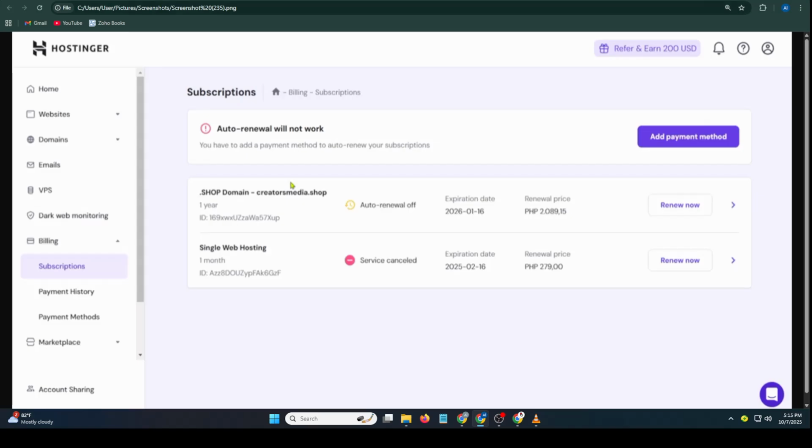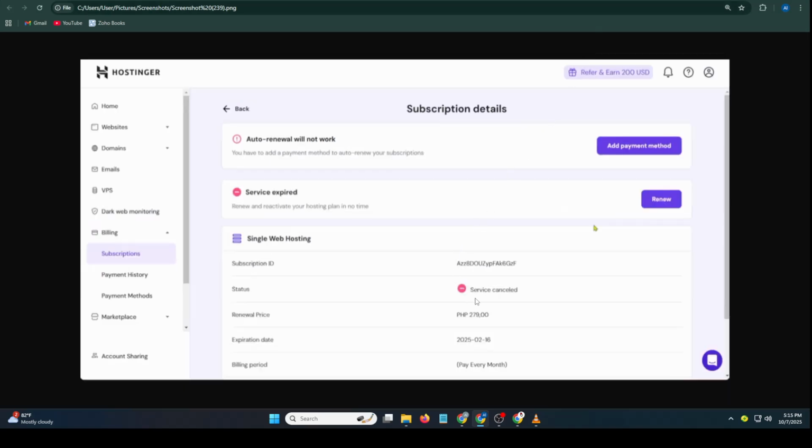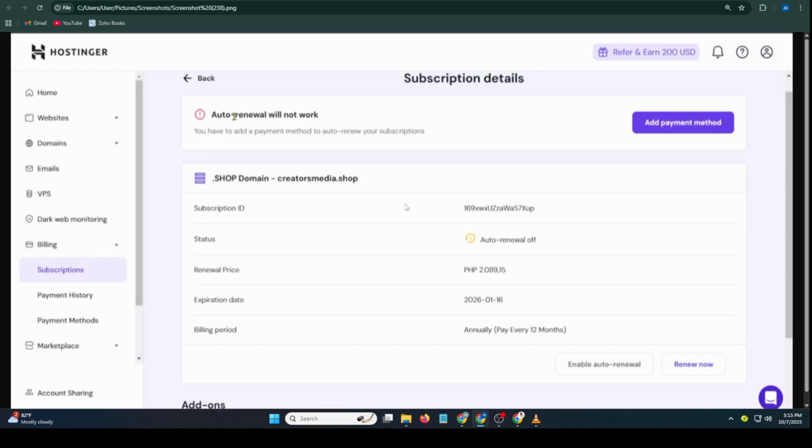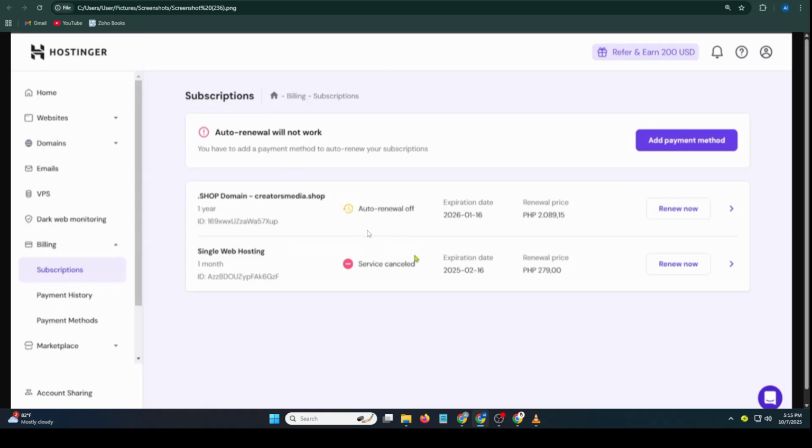If at any point you feel unsure or can't find the exact buttons mentioned, you can always contact Hostinger's support team through their live chat or help center. They're available 24/7 and can guide you through the process directly. And that's how you successfully cancel your Hostinger paid subscription in 2025. Simple, safe, and 100% effective.